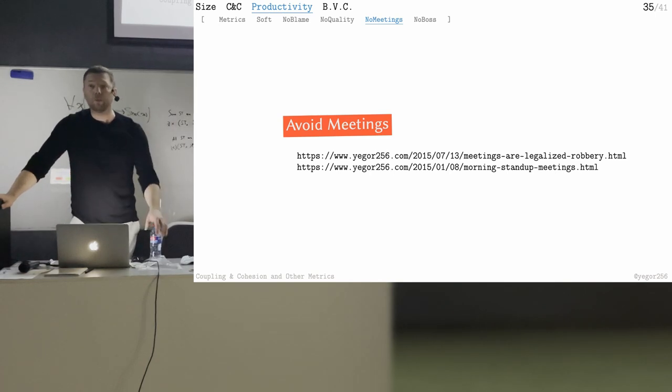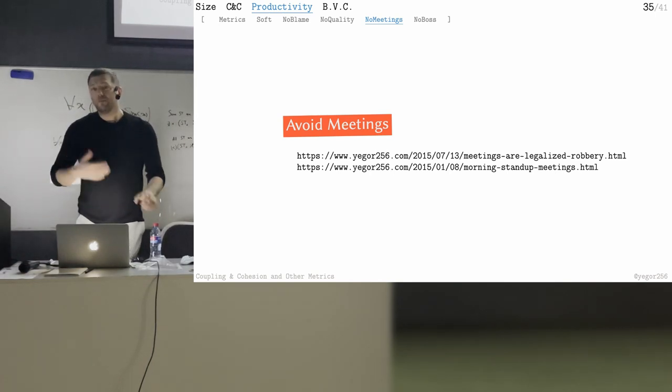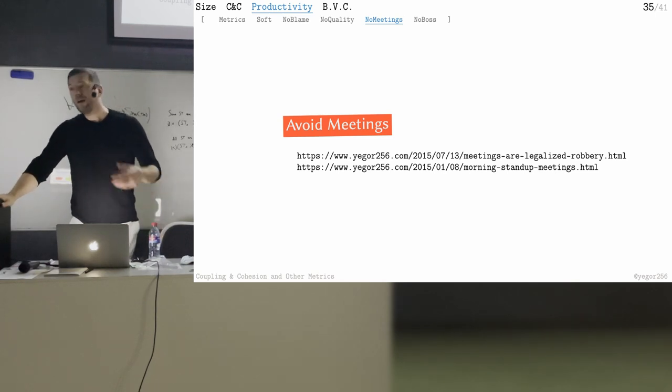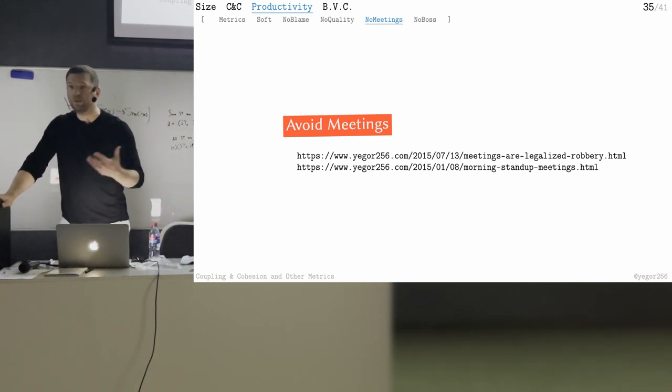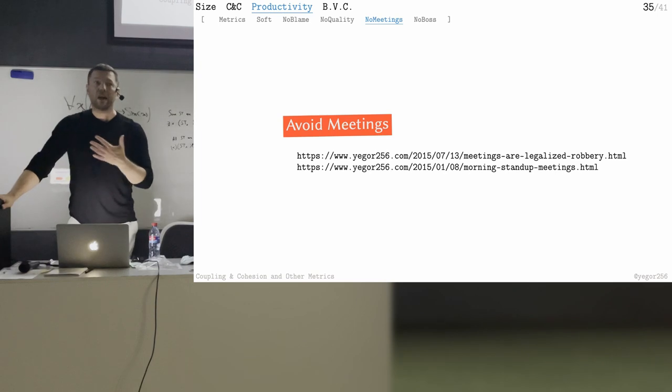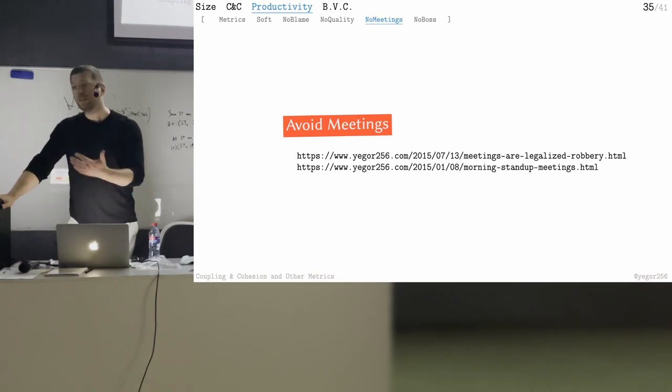The other four people just check Facebook, because it's impossible to imagine a problem where everybody has to be involved. In most cases, meetings are just blocking everybody while only two or three people need to talk. But in most cases, even these two or three people don't need to talk. We only need to explain the ideas on paper, in the documentation.